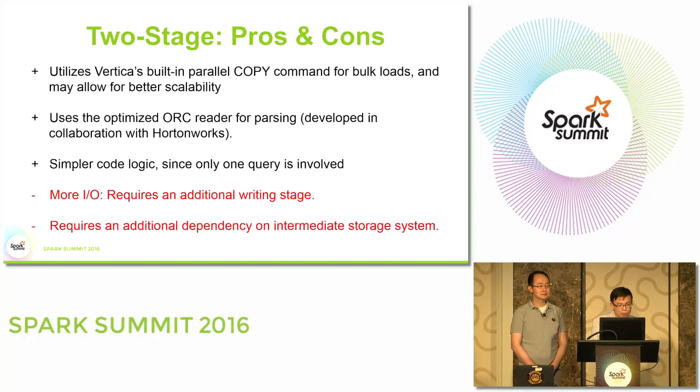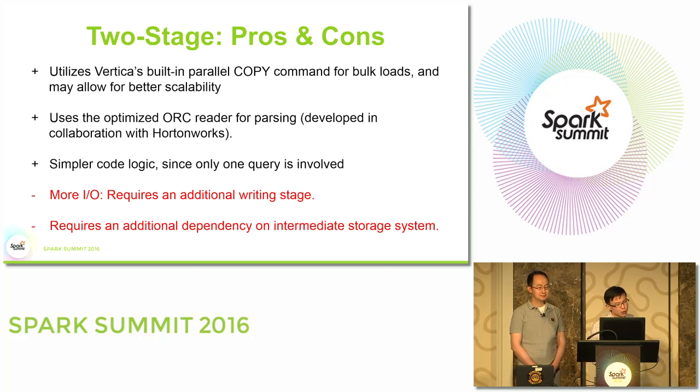Now, why might this be a better approach? Well, it allows us to use Vertica's built-in copy command, right? So it does natively have this copy function. And as such, it allows Vertica to do its own resource control. And in that case, it might have better scalability, as opposed to the direct approach where you have lots of direct copy commands. There's a lot of parallel queries into Vertica, which might overwhelm the cluster.